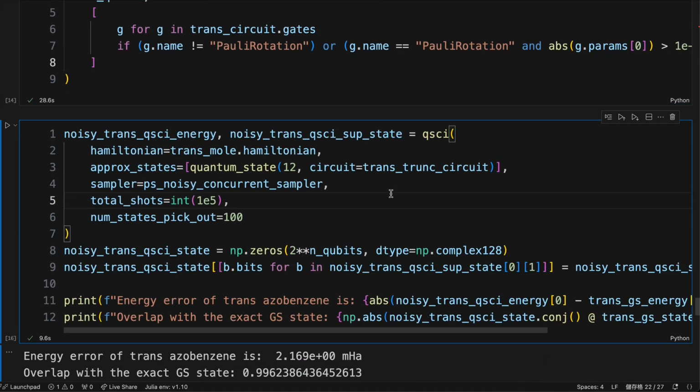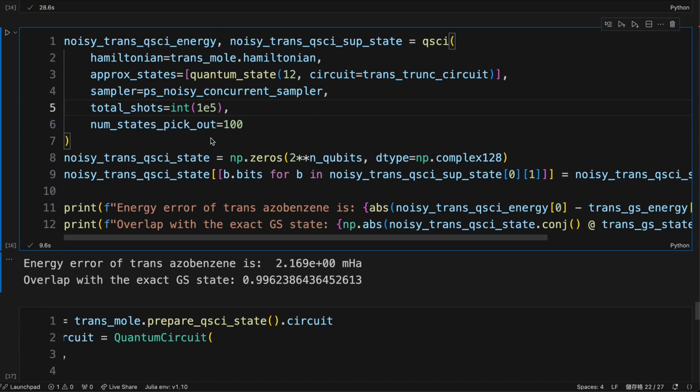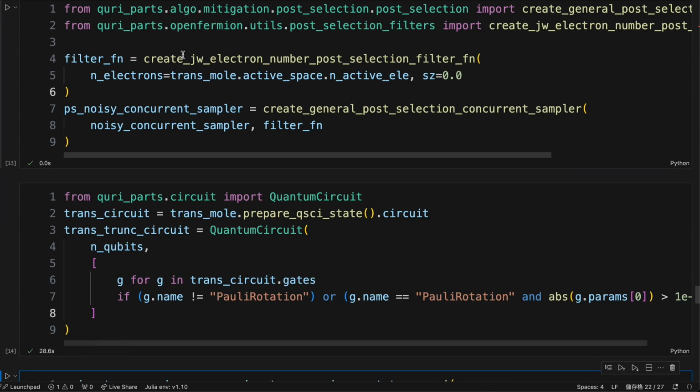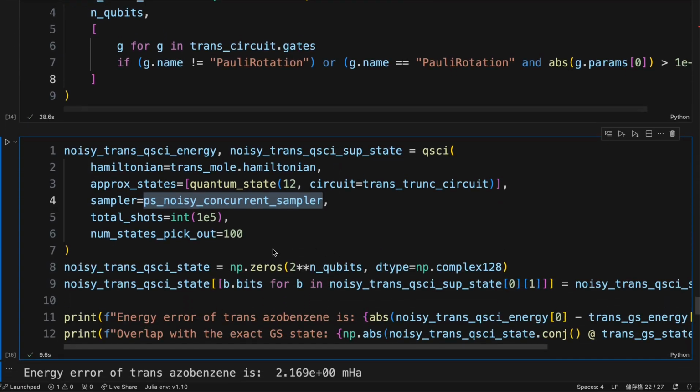Now, we have all the ingredients ready. We can perform the noisy simulation for both isomers of azobenzene. The code here is the same as before, except that the sampler is replaced with a noisy one that we constructed here. The subspace dimension is also increased to 100 to boost the performance.